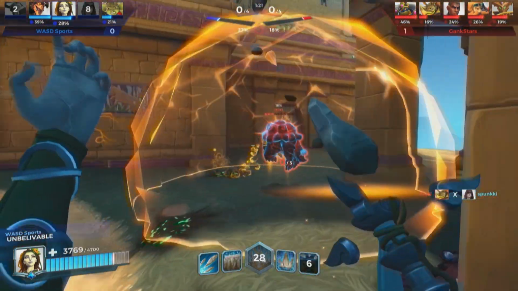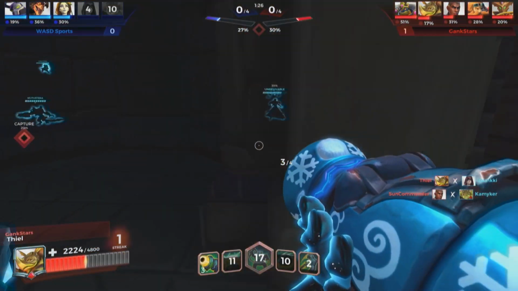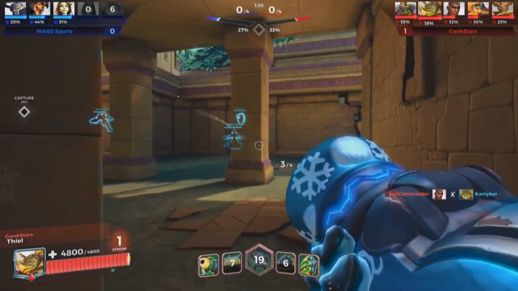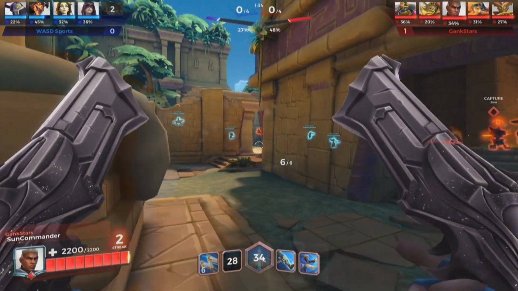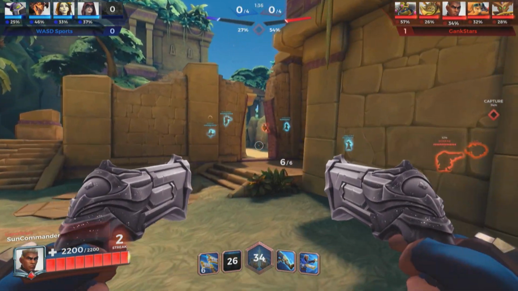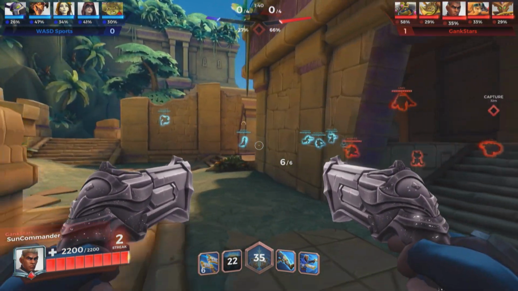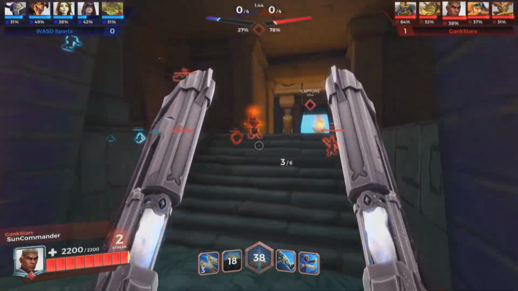Grumpy Bomb is available as well, but that's just a wall. Unbelievable decides to turn around and try to throw away a flanking Thiel with that Cosmic Mastery skin, just using his emote to peer around the corner and see if anyone is approaching. Just one pick. That's all it really took there. SunCommander does fine. Look at those, those are nice. Those are the mastery guns there for Lex. Loving those customization options. 72% for GankStars on the point.